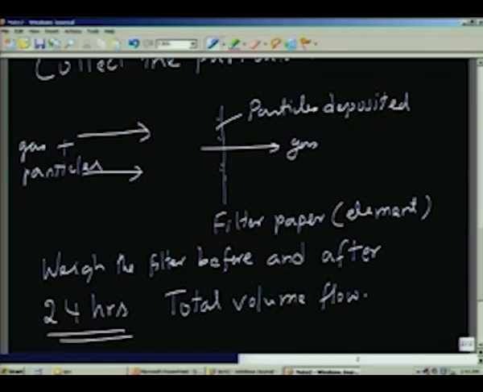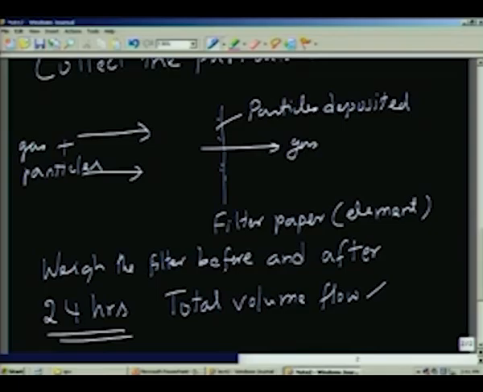This is easy to measure, because we know the velocity of the fluid in the sampling tube, we know the area of cross section of the tube, and we know the amount of time for which we have held it, which have conducted this collection of the particles. We can actually find out the total volume flow, or you divide it by the number of seconds or hours during which you have collected, you get the rate at which the volume flow is taking place.